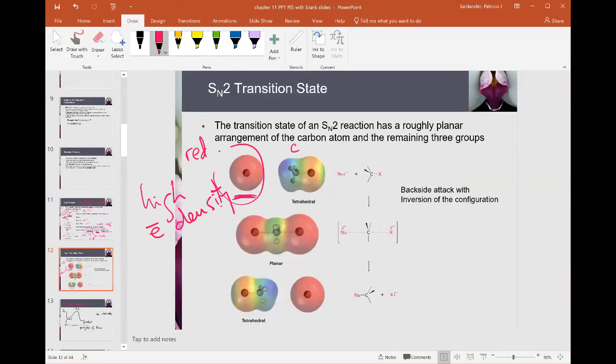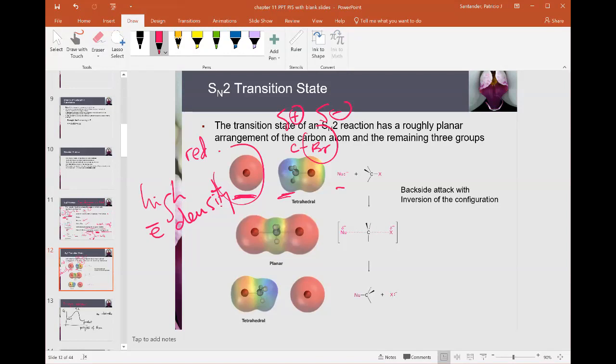You have the carbon atom that is attached to the leaving group, the bromine in this case. The bromine is looking more orangish, right? Because of the delta minus that you have on the bromine. And in the meantime, because the carbon atom is electron depleted, you have a delta plus, and that's why it's more bluish, right? And so the color code is: blue implies delta plus, while reddish or orangish indicates delta minus.